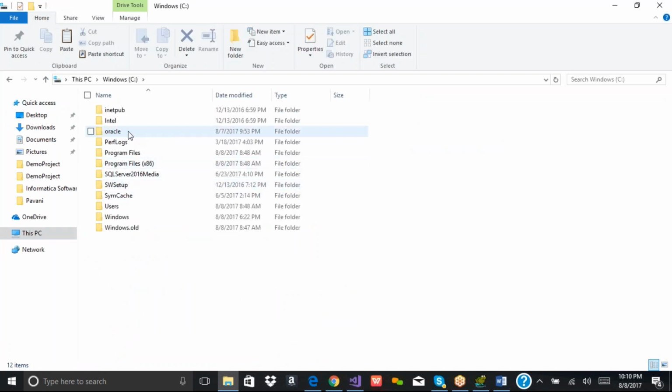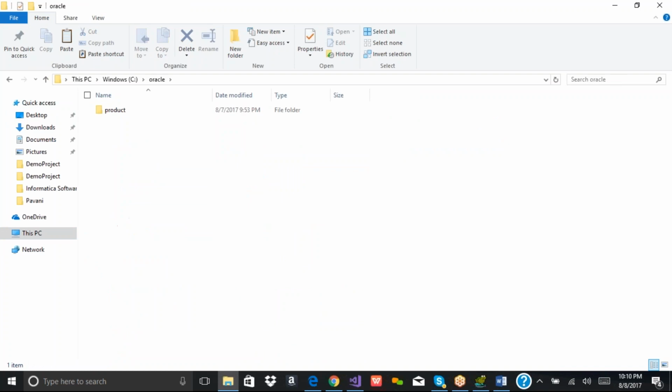Open the Oracle folder, product, then open 10.2. Hold on, go back. It seems it has not been installed properly. Open 10.2, then DB1.